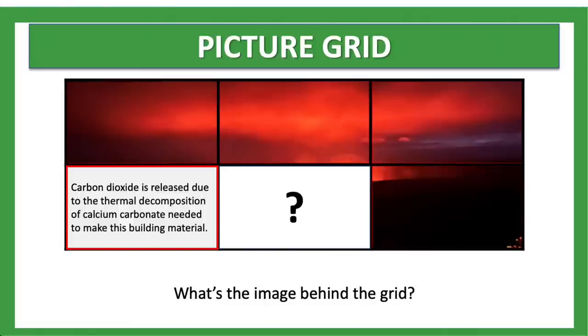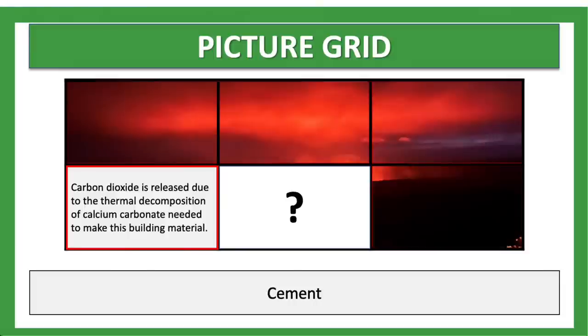Right, excellent. Lots of people saying concrete. Let's see if that's correct. Yes, cement, concrete. When we're building using those materials, large amounts of carbon dioxide are going to be released. Sometimes you hear people talking about places like Hinkley Point C. I live very near where the new nuclear power station is being built, and they're saying it's going to be carbon neutral, but I asked them how long that is going to take, because they've used huge amounts of cement and concrete to build the power station. So that needs to be factored in as well.